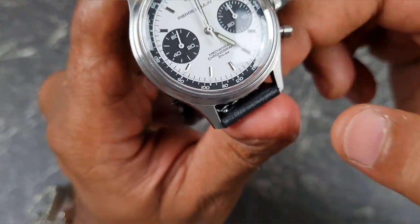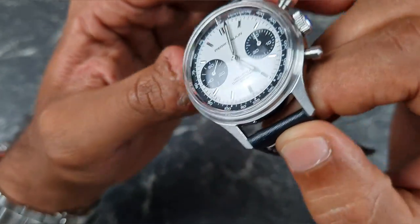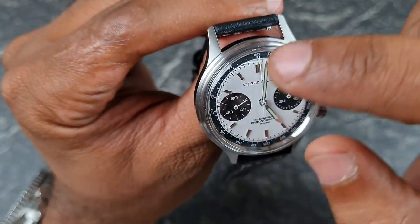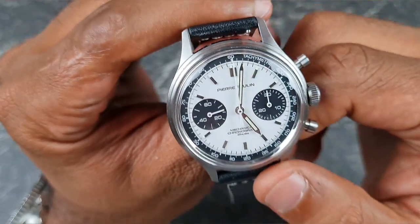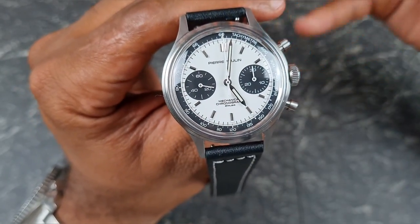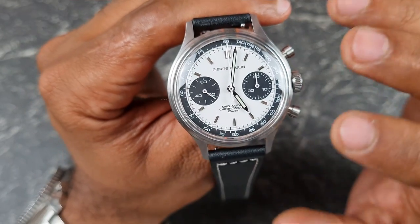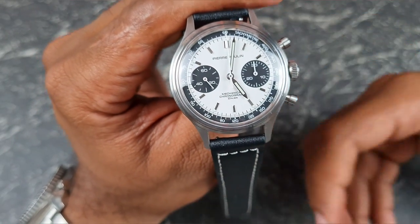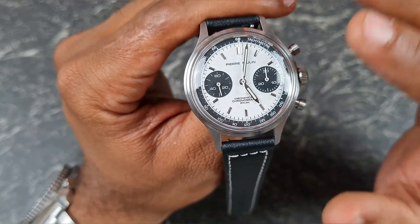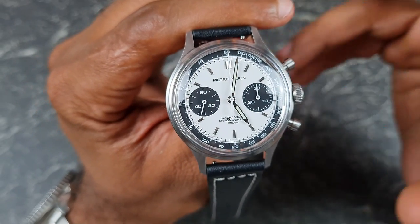Now talking about the crystal, as I mentioned, it is an acrylic dome crystal, so you do have a really nice profile to that. And the dome, of course, helps read the outer tachymeter. For me, I would personally prefer sapphire just because of durability. I won't get any scratches, but there is a group of people that do prefer this vintage acrylic crystal. And, you know, they get excited about using that acrylic polish to polish out any sort of scratches. Personally, I would find it a bit annoying if it got marked up really quick.